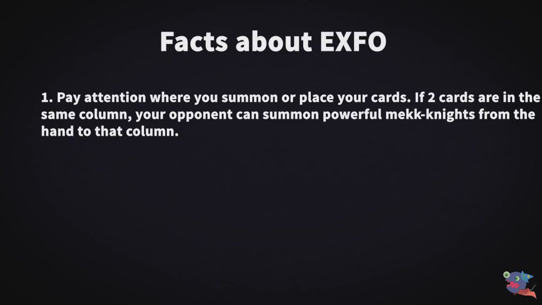If there are 2 or more cards in the same column, you can special summon them to that column. For example, you control a set spell or trap card in one column and your opponent has a monster in the same column. Then you can special summon that Mech-Knight to the same column those cards are in. If you pull a lot of Mech-Knights, even the most useless spells or traps, except of course feed spells, are somehow useful because you can just simply set them in the same column that your opponent already has a card and then special summon your Mech-Knights from your hand.